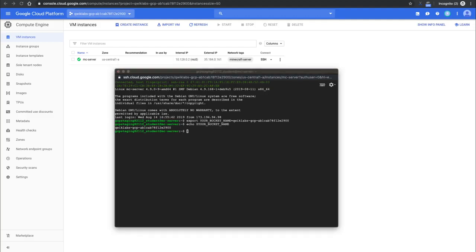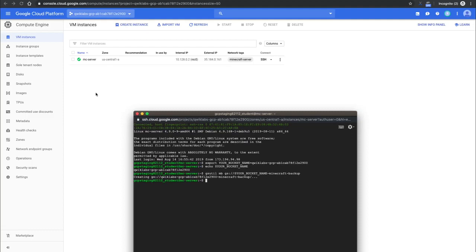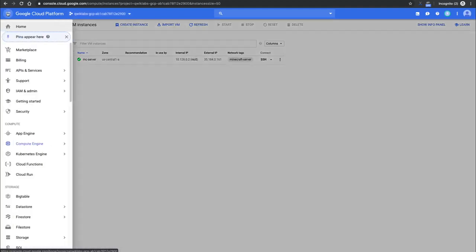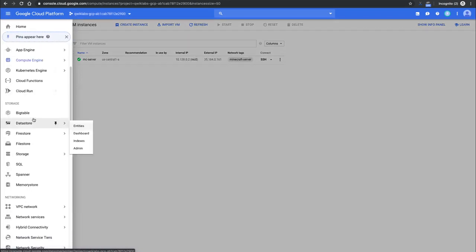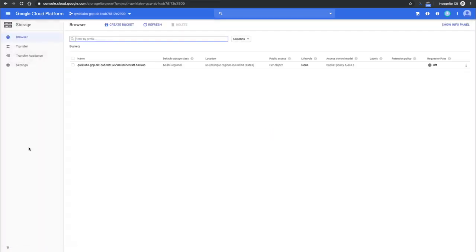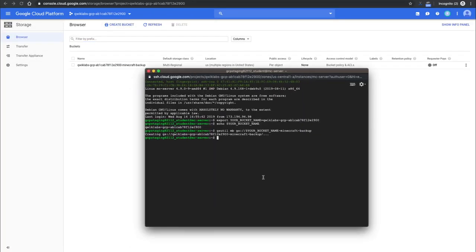And now I can use the gsutil command, specifically mb for make bucket for Google Cloud Storage. And then I use that unique part that I just entered and just append minecraft-backup so that I also know what this is. So this becomes a little bit more readable. Great. So there it is. I could also now verify, by the way, that it is created in my project. I could go to the navigation menu, and if we go to Storage, we'll be able to see our bucket right here. We could have also just created it this way, but this way we now have the variable stored, and going forward, we can do all of the backup right through the VM.